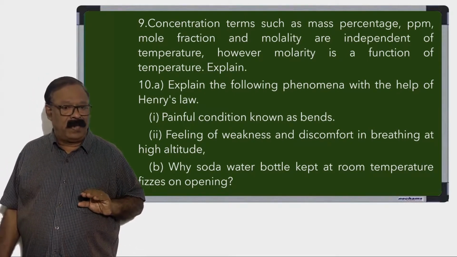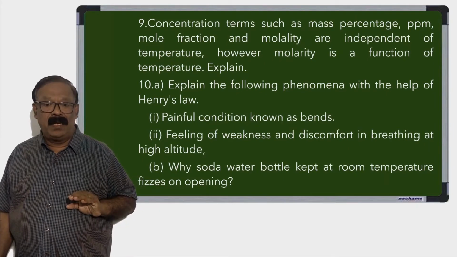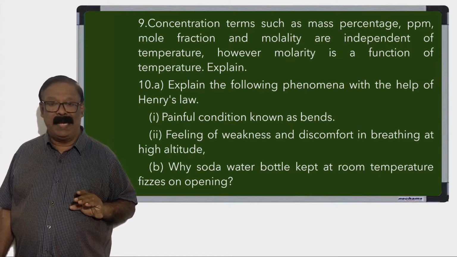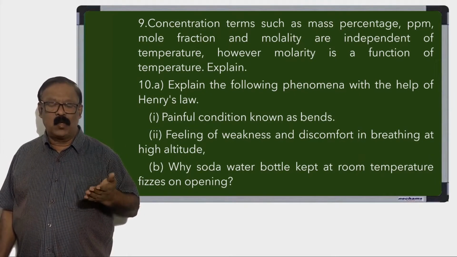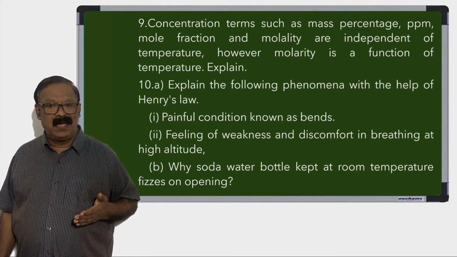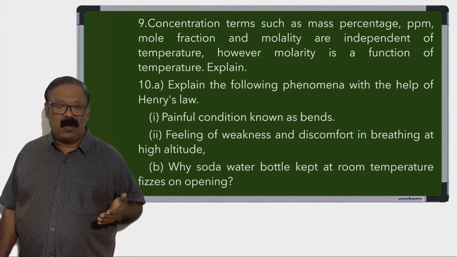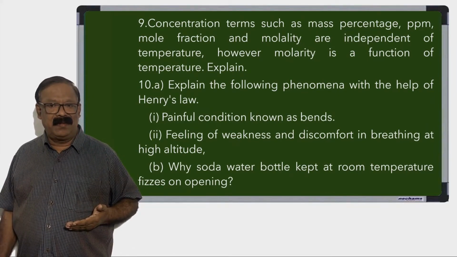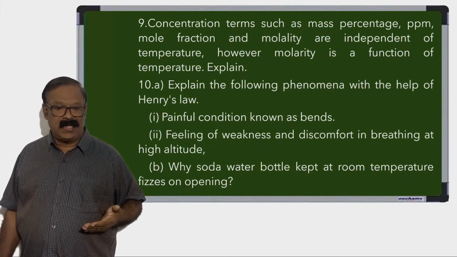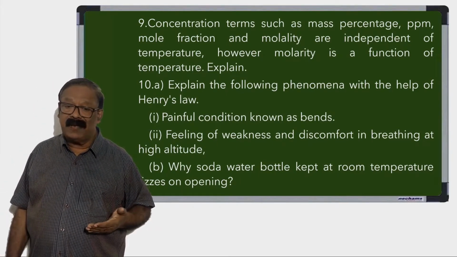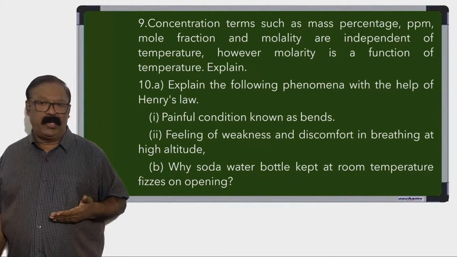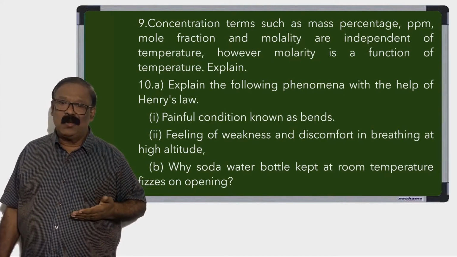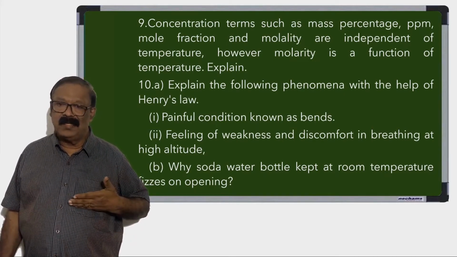Next. Explain the following phenomena with the help of Henry's law. Painful condition known as bends. We have seen in detail the scuba divers using a mixture of helium, oxygen, etc. in the breathing kit. And this is based on Henry's law. Secondly, feeling of weakness and discomfort in breathing at high altitude. When we go to higher altitude, pressure decreases, so solubility of oxygen decreases in the blood, so we will feel weak.